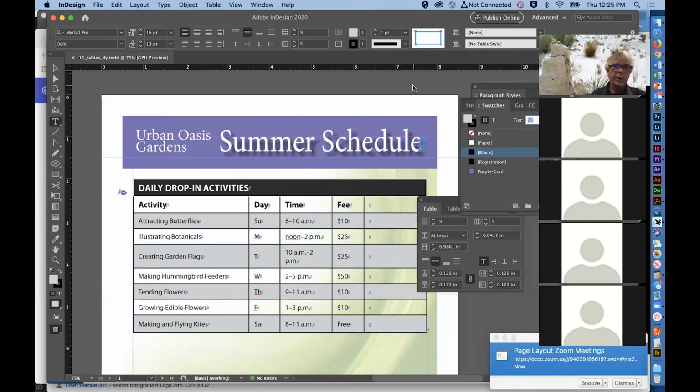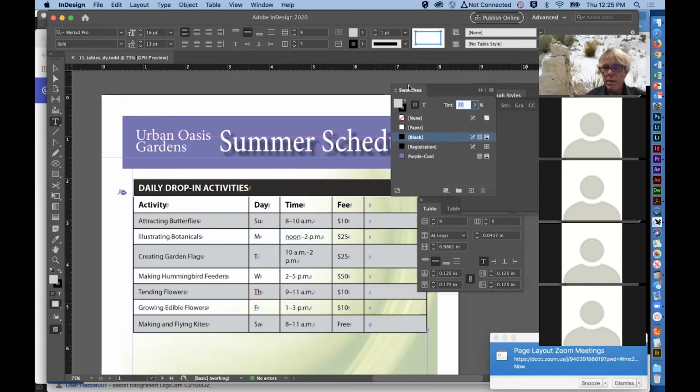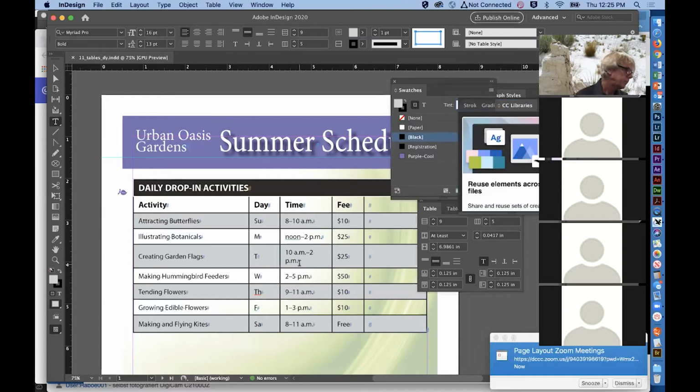And select the fill box forward. And click the purple swatch. Then drag the tint slider to 50%.